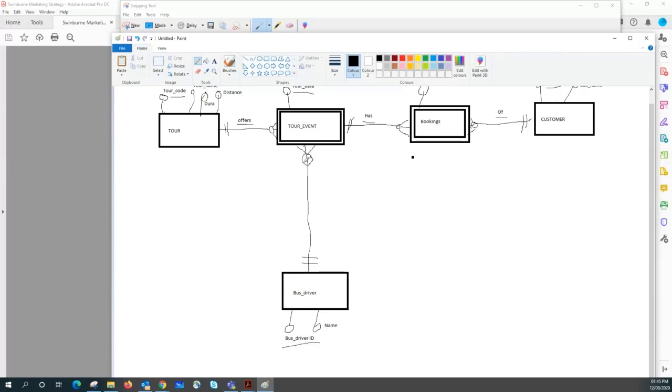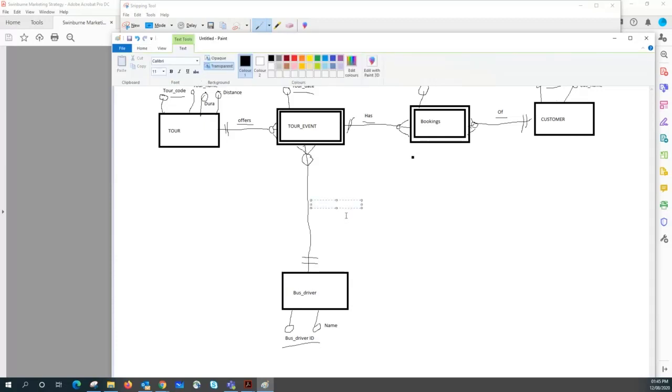So this side is optional, and this side is mandatory, because one bus driver may be assigned to many tour events, but each tour event must belong to one bus driver. So we can write the relationship here as assigned.